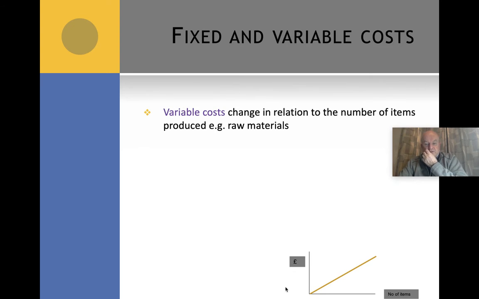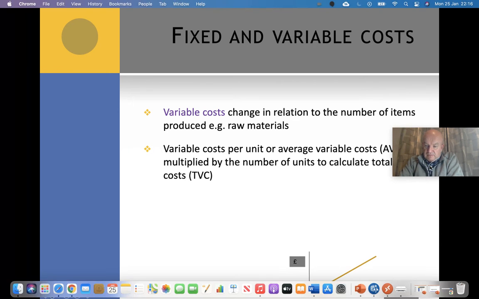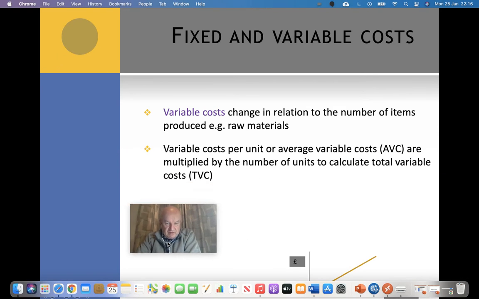Okay, let's take a look then at variable costs, and pretty much as the title suggests, when we've got variable costs, we've got costs that are going to change in relation to the number of items that we produce. So for instance, raw materials will change. If we produce more and sell more, and we have larger amounts of output, the raw materials for each item of output are obviously going to increase in terms of the total amount of cost that we have as output increases.